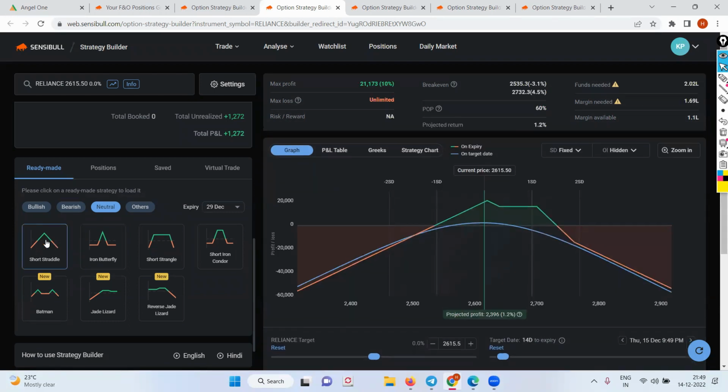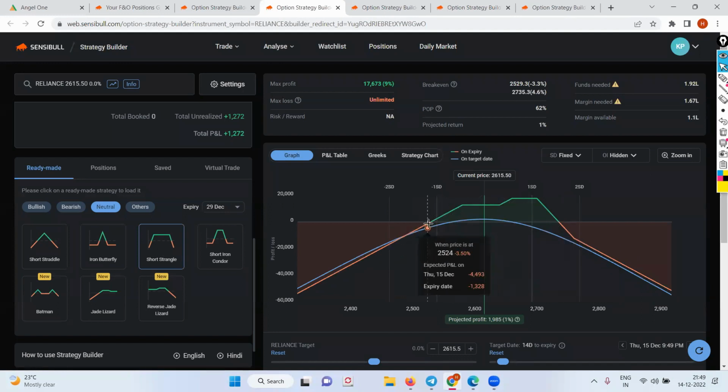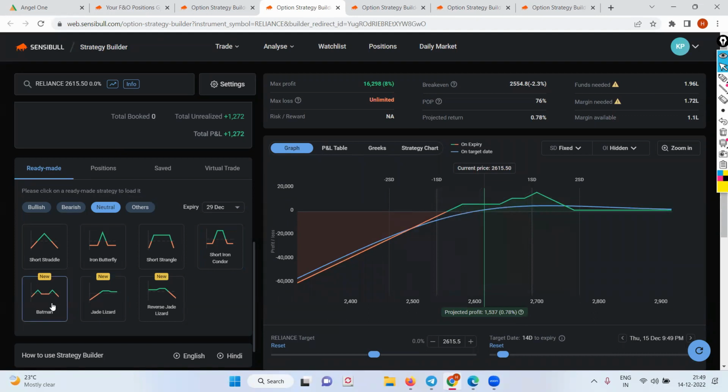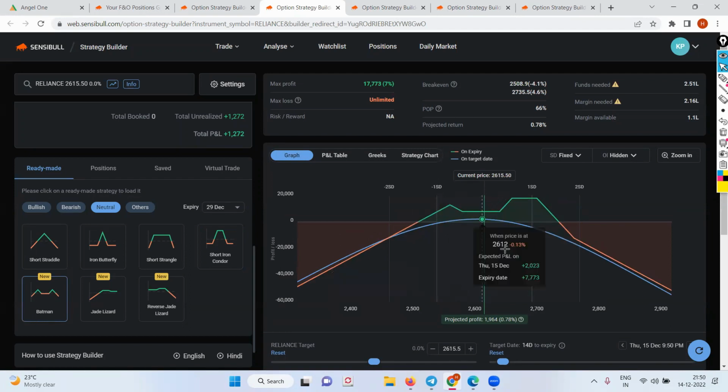Let me show you a straddle. Right? This is a straddle. I can't even think about this two-sided unlimited loss. Right? Let me go for a strangle. So now, if you have the view, just add some edges here to make this undefined loss defined. What will happen if I go for a short iron condor? Right? This is the payoff. And there are so many jade lizards. Just try to click on all these things. You see, this is a very good strategy. Check this, guys. You are deploying a Batman on top of your iron, on top of your butterfly. It looks perfect, right? Looks balanced, like 4% downside and almost 5% upside. It's based on your view.